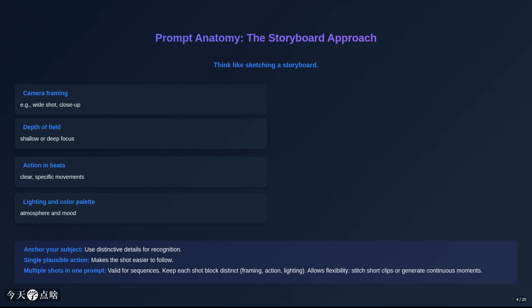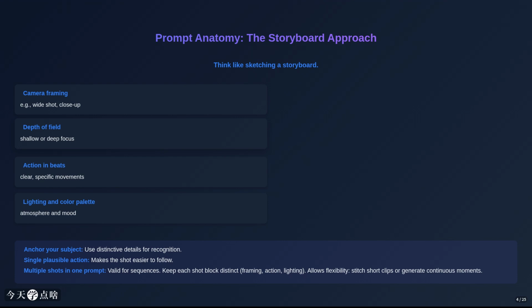Mention the depth of field. Do you want the background blurry to focus attention on the subject, or sharp all the way to emphasize the environment? Then, describe the action, but break it down into beats. Instead of just saying the character runs, say something like, the character takes 3 quick steps, leans forward, and catches their breath.